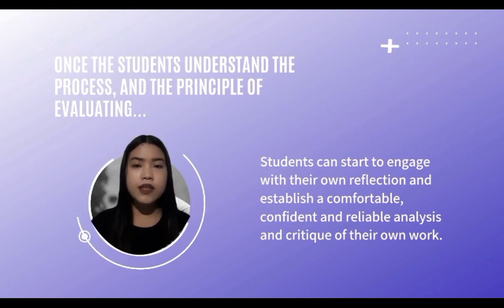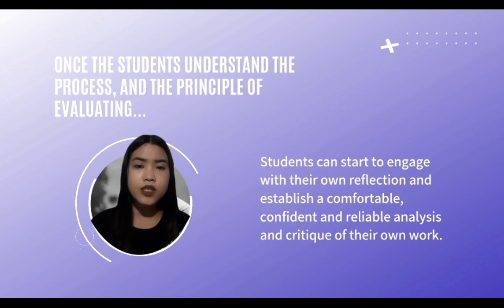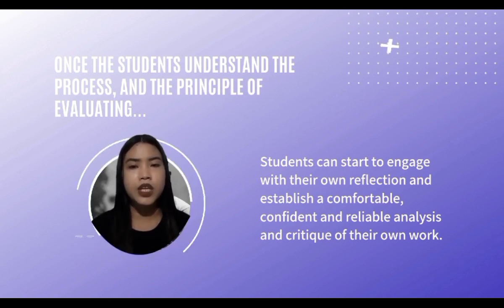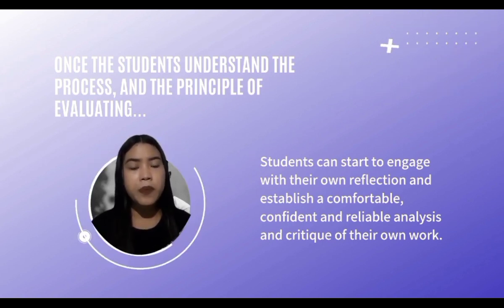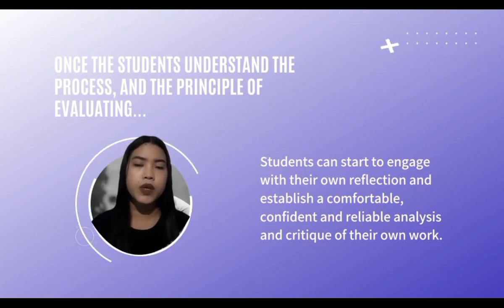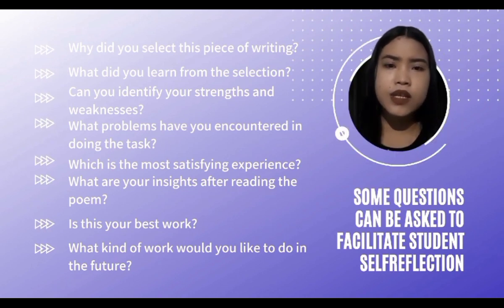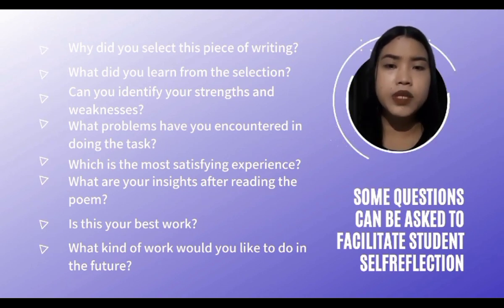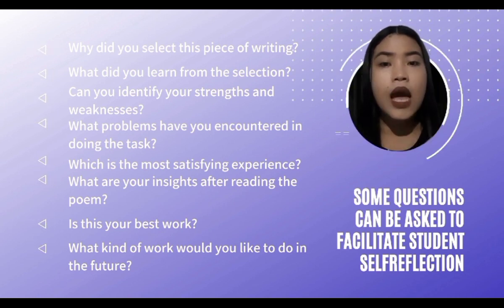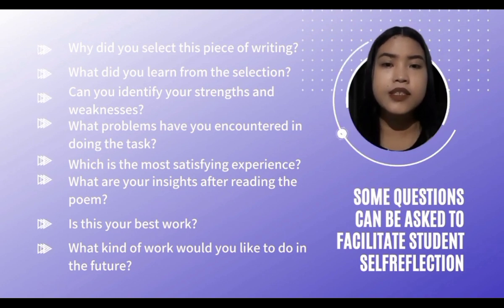Once the students understand the process and the principle of evaluating, they can start to engage with their own reflection and establish a comfortable, confident, and reliable analysis and critique of their own work. Some questions can be asked to facilitate students' self-reflection for individual works, which give insights into how students have been reaching the learning targets. These are the following.